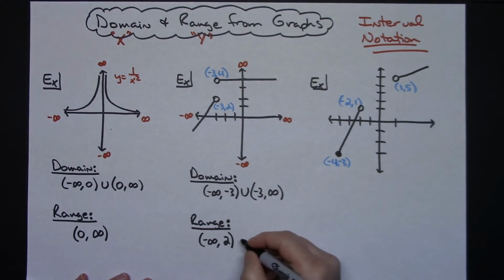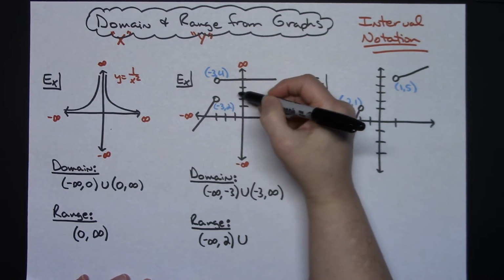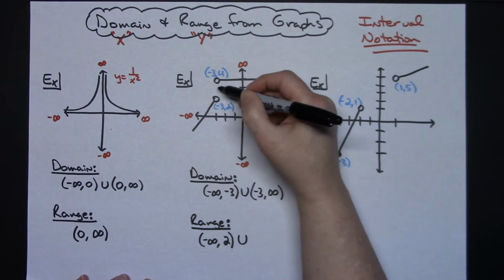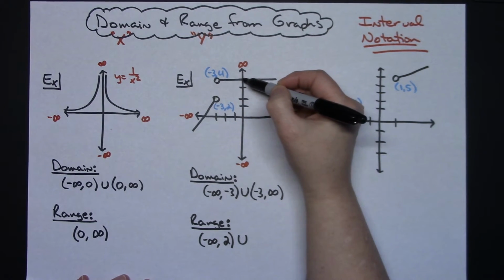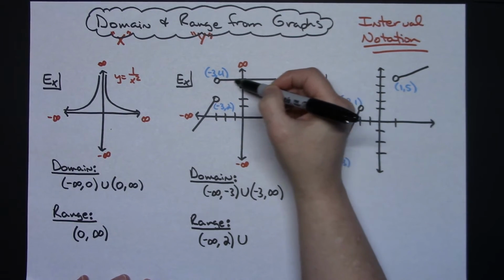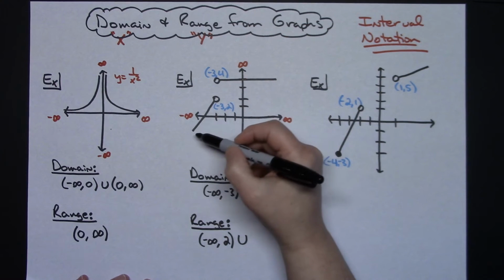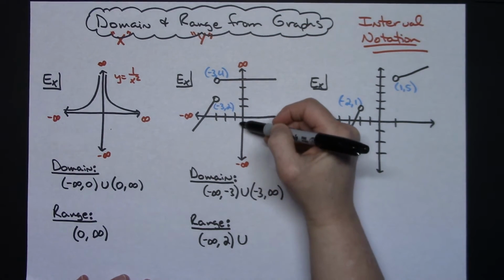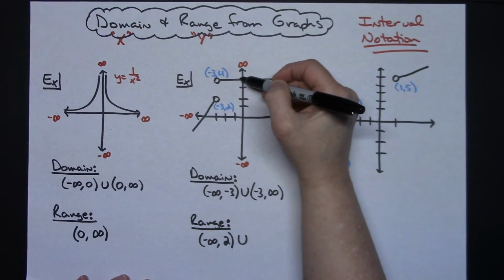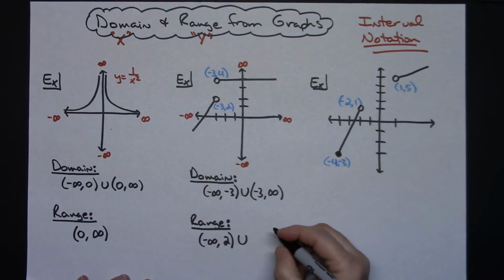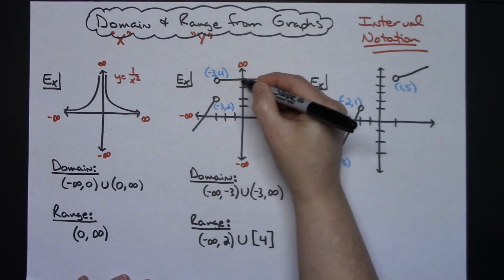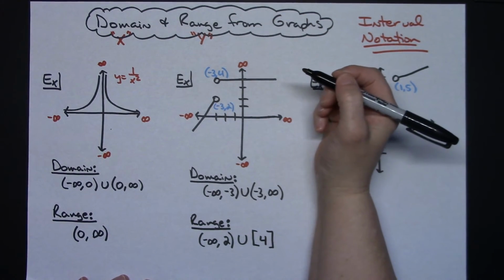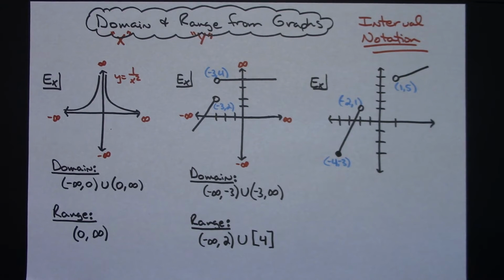Alright, now I've got a jump here. So 3 and anything in between 2 and 4 here is not included in the graph at all. The next value going up that is included is going to be 4, and that's the only value that's included. If I'm thinking going up the graph, I've got all the numbers on the y-axis from negative infinity all the way up to 2, and then I also have to include 4. Since I am going to include 4, I'm going to put square brackets around that 4. I do not have an interval, because it's a single y value going up right there. Okay, so that takes care of domain and range for that graph.